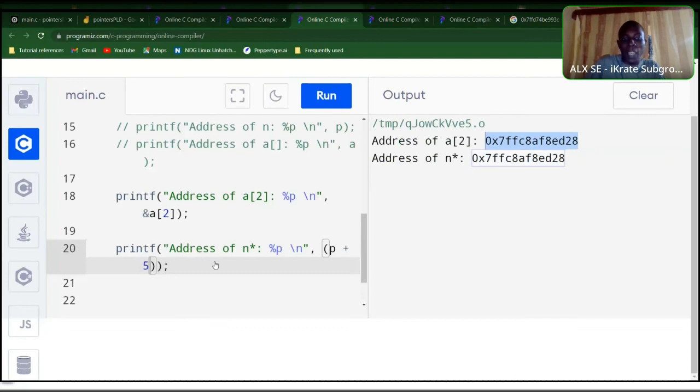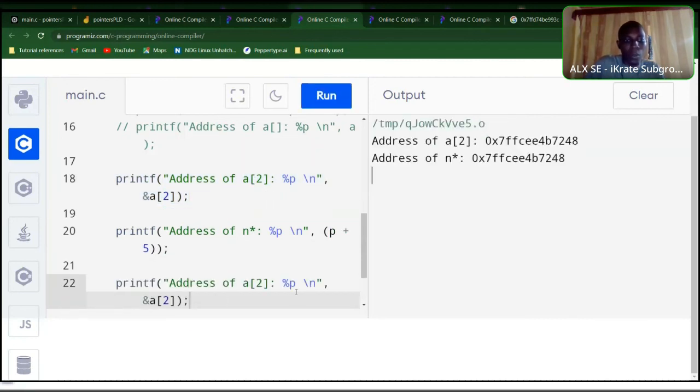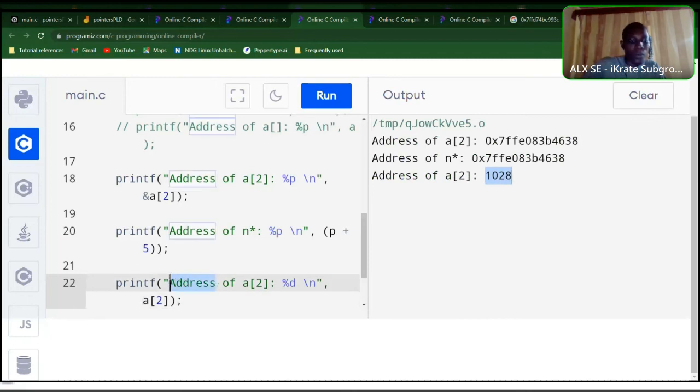This means that for my P, if I add 5 to it, I get the same address as this. If we go ahead and print the value of A2, we are looking for value, so decimal, and print A2. A2 is currently 1028.